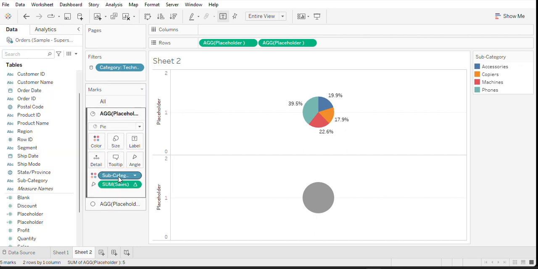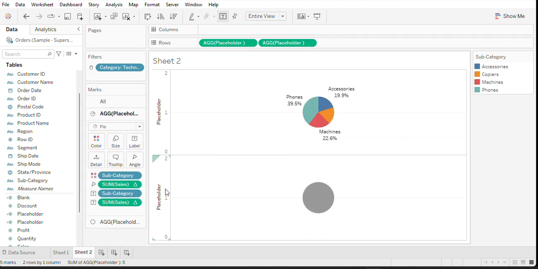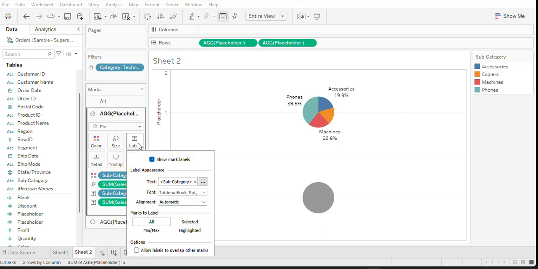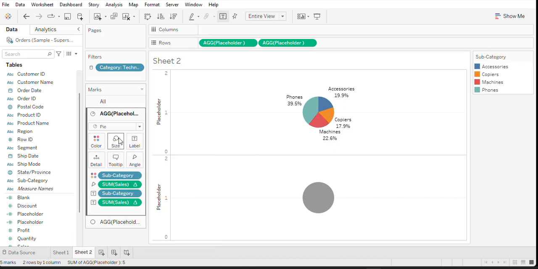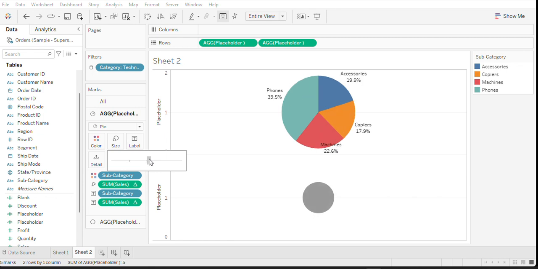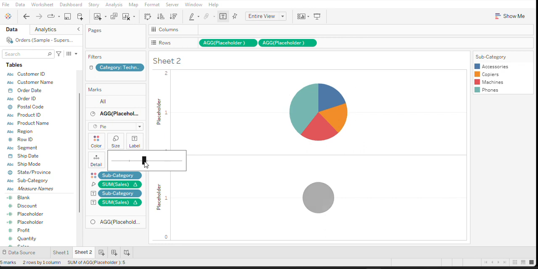If we want to add the category labels as well, we can select both of them, put that on the text marks card, and we can see each one. I think one of them is missing here because there's a little bit of an overlap, but now we can see that. If we want to go ahead and make this a little bit bigger, let's see, I think that will work. Then we can go ahead and start to work on our circle mark.